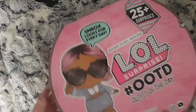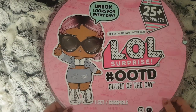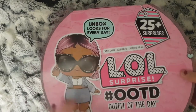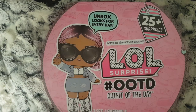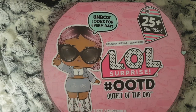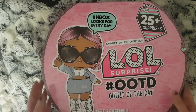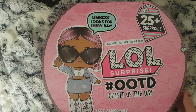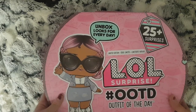She is also going to be having the LOL Surprise toy advent calendar. This is a 25-day advent calendar. You can watch unboxing videos of this on YouTube, which is what I did before purchasing it. The first door is this doll you see here, and then the rest of the doors are clothes, shoes, and accessories to go with the doll. I believe this was £30 and I picked it up from The Entertainer, but you can get it from Smith's as well.